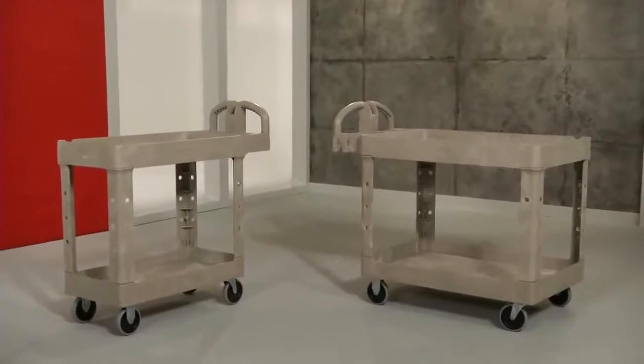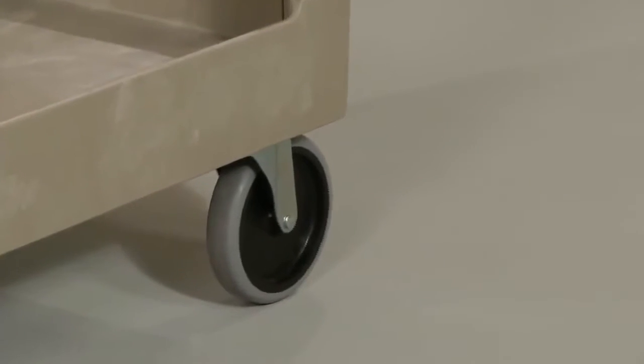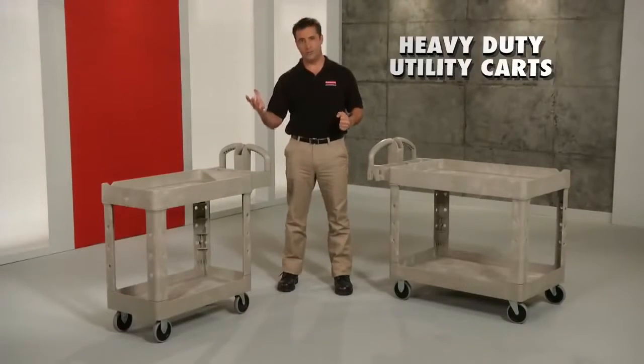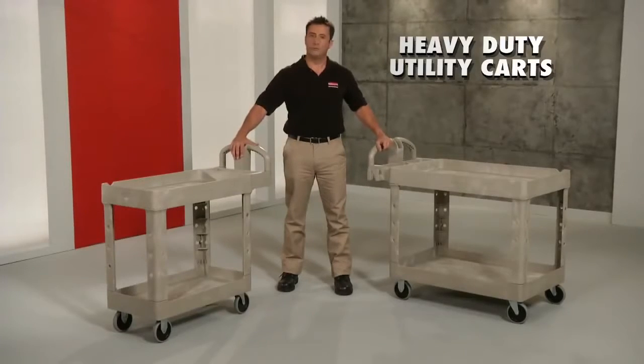The carts come standard with TPR casters, which are well suited for almost all floor surfaces and operate smoothly and quietly. Super rugged, easy to handle. Heavy duty utility carts, only from Rubbermaid Commercial.